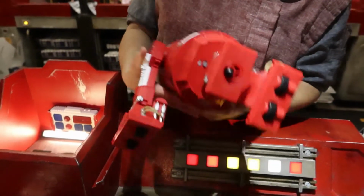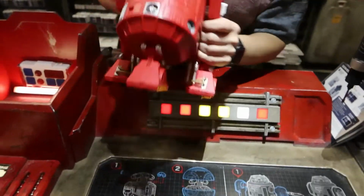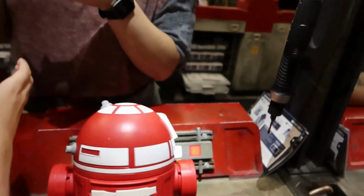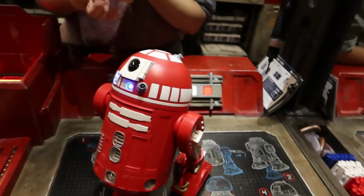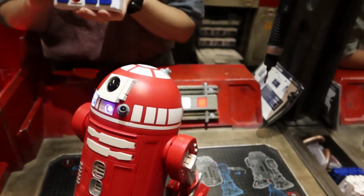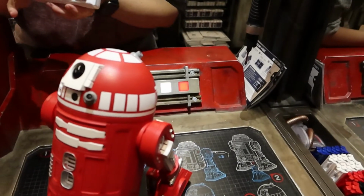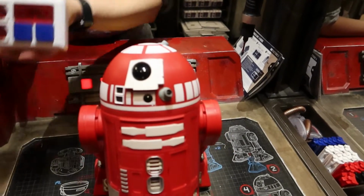How do we control R2? Back, right, forward, this one, back. Okay, the top one is going to control the head. Left and right at the bottom. Whoa. This is how it talks. Top one is for jetpack and blaster accessories. Those go on the side. They're for purchase after. The function is the top button. Backwards and forwards. It's quick.